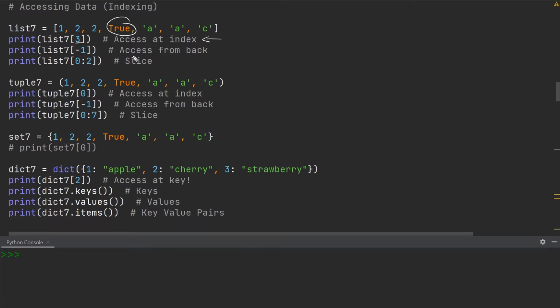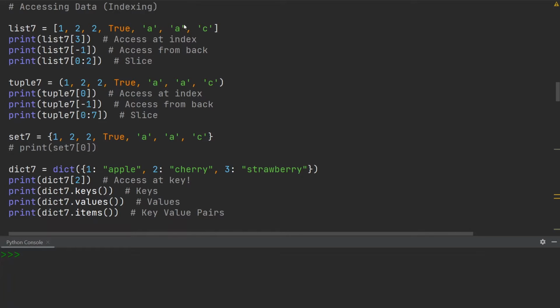In addition to that, you can also access items from the back. That means over here you have a negative symbol in front of the number. And so if you want to access from back to front, this is going to have the negative index 1, this is going to have the negative index 2, this is going to have the negative index 3, and so on and so forth.